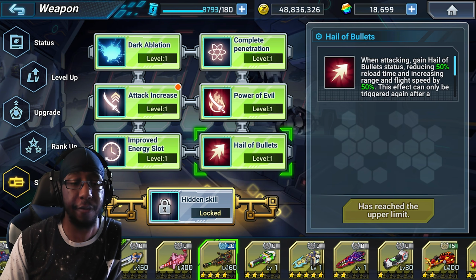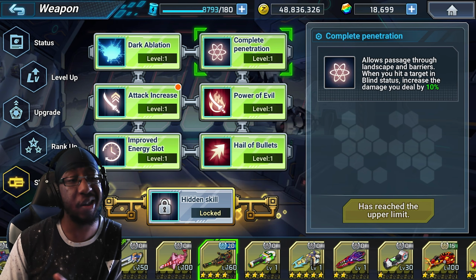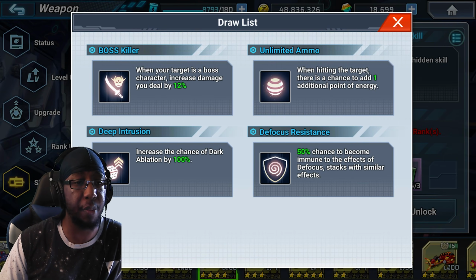Again, I think that's very, very nice there. Increasing the range and flight speed means your damage is functionally increased as well, and because you can penetrate terrain, sometimes that can be very, very helpful. As for the hidden skills for this weapon, it has Boss Killer, so you know what? Hey, that's pretty good there. Unlimited ammo is okay, but I think you'd want to go with Boss Killer for using this for raid bosses.